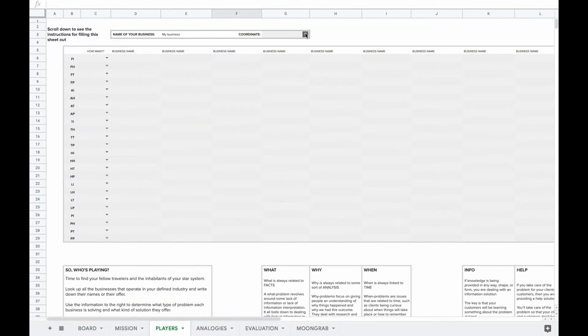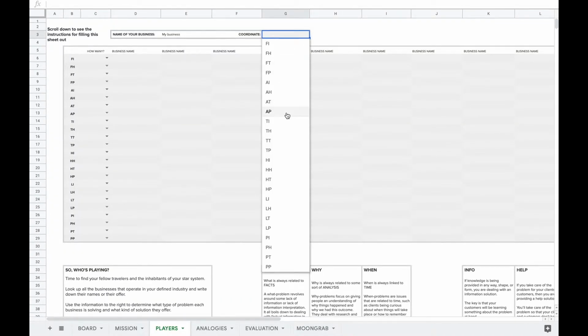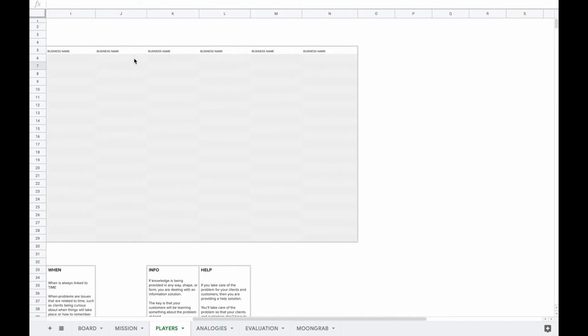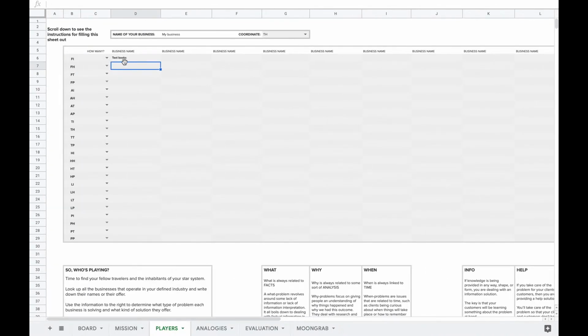So once you know your coordinate, you go ahead and fill that in, and then you start filling out businesses. It could also be brand names or product names in some cases. In my case, I know that there will be textbooks. I'm not going to dig up any particular names. You have 10 slots, and the first slot should be the most prominent one, because this is the one that will show up on your board. So whatever you find to be the leading product or business in the field, that's the one you put here.